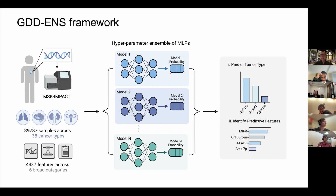And so the classification is the tumor type with the highest probability, but we also have a number, which is the probability assigned by our system, that says what the confidence is in that classification. You can see over here, Madison is just showing 3 different confidences. And this is the probability that it's non-small cell lung cancer.